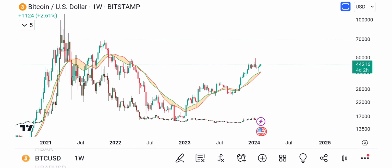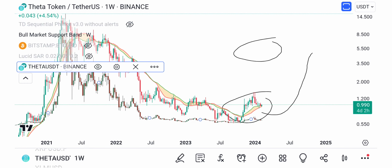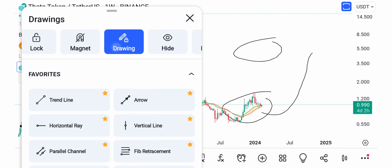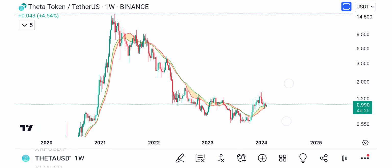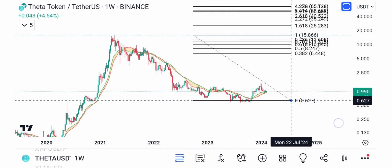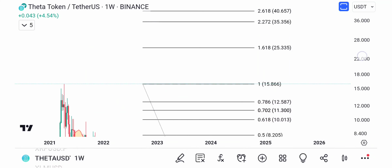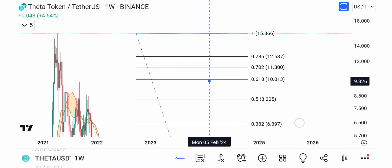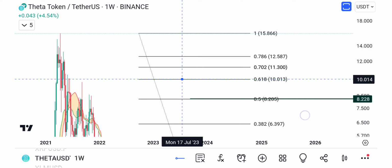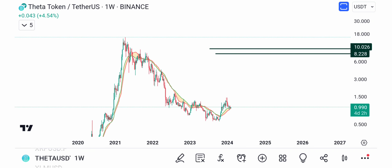The big question is, are we going to get a retracement? My feeling is yes. I believe, let me go back to Theta, I believe Theta gets a retracement. If I put a Fibonacci somewhere right there, you can see we're not even near the retracement levels. Let me zoom up a little bit. I'll throw some lines at the 50, right about there, and the 618. And then I'll take this off. So that's sort of where we could potentially head, between $8 and $10.